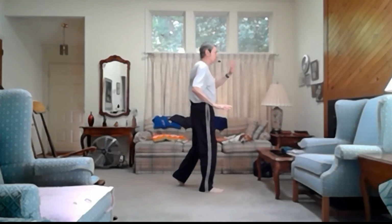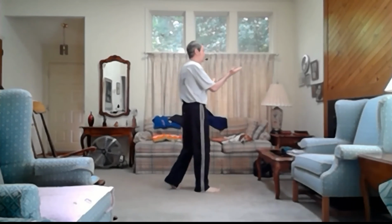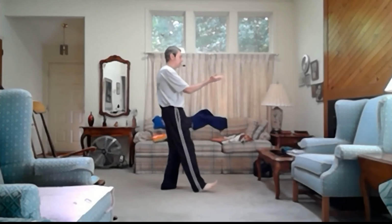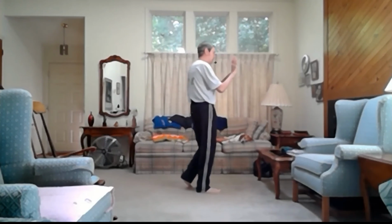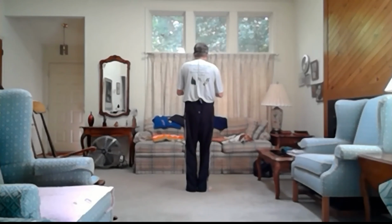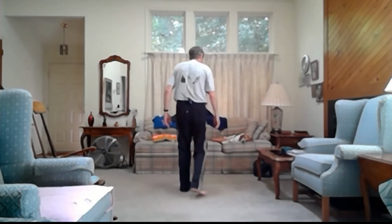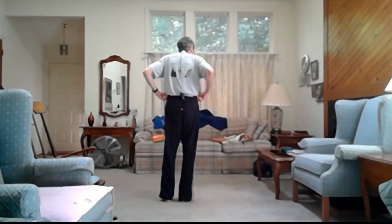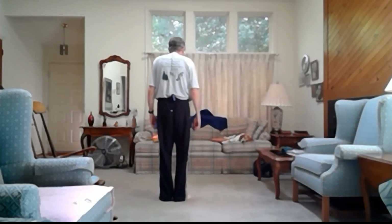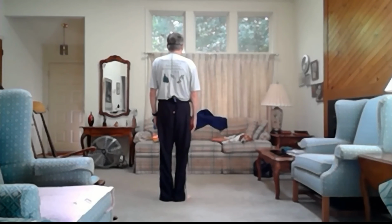brush knee to the right, leisurely tie coat, up, back, push. You back to the front with your feet back in a V for open and close, and your hands come down. Let's do it one more time. Nice and relaxed. And begin.